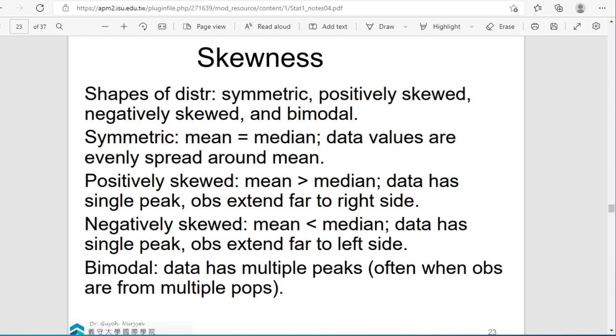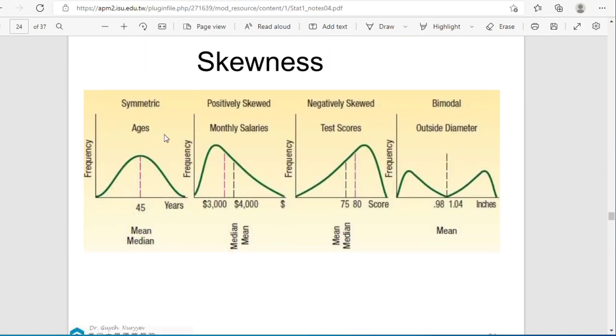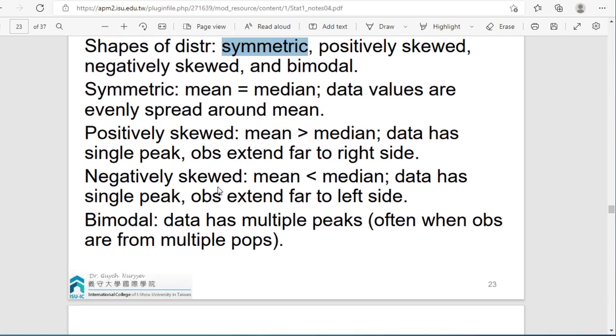So starting with skewness. Skewness is looking at the shape of the distribution. The shape of the distribution can be symmetric, like our face, for example, which is symmetrical. We have one eye on each side of the face. We have one ear on each side of the face. Symmetric is a distribution shape that looks similar on both sides of its middle. If I scroll down over here on the very left side, you see a symmetric distribution. If you look at the middle of the distribution, somewhere around 45, both sides, left and right, do look similar.